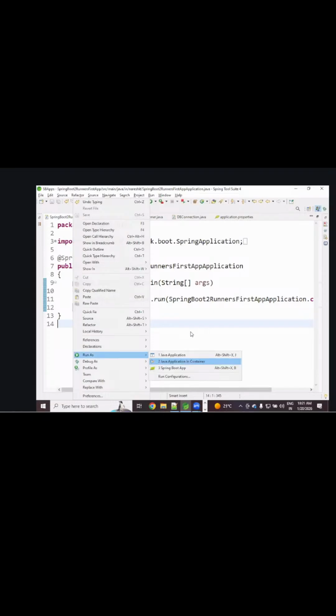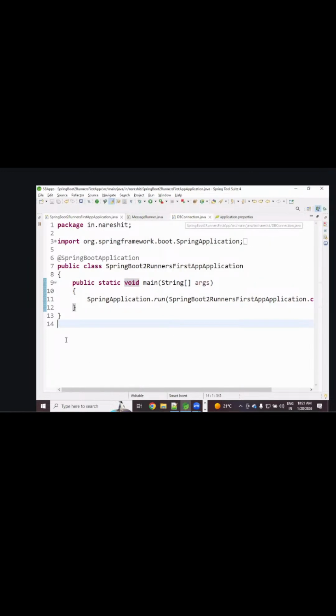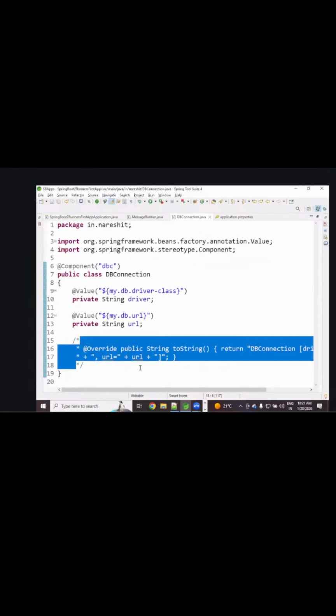Okay. Then let me comment this one. Let me comment this ToString implementation in my DB connection class. Let me run as Spring Boot application.